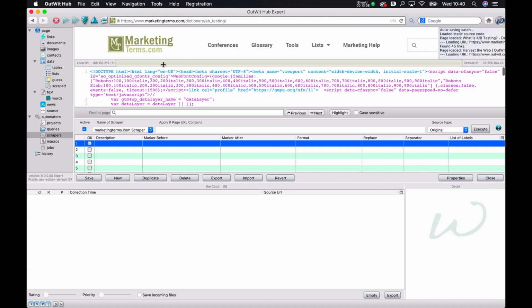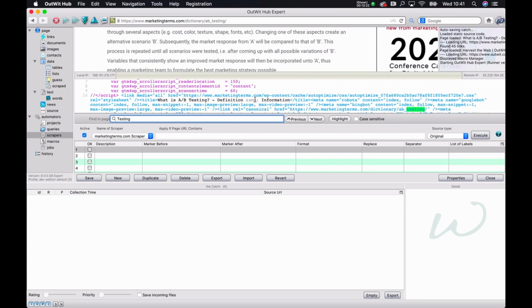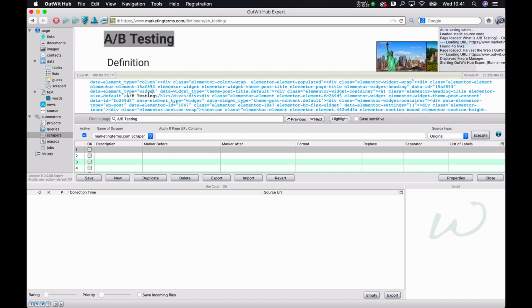So I go to the website, which is up here. I scroll down and it says A/B testing. So copy, and then I search in the page for it. There it is. There's the H1. So you got to know a little bit of HTML in order to know this. And so I take this one. H1 is after the text. So I'm telling the scraper here that after the thing I want to scrape, there's an H1, and before there is an H1 class, like so. We call this H1, and H1 is like the header of the page.